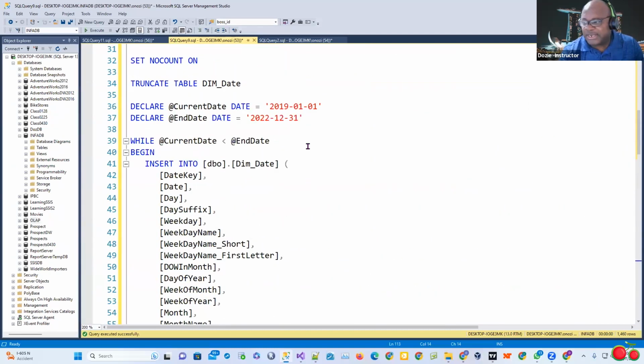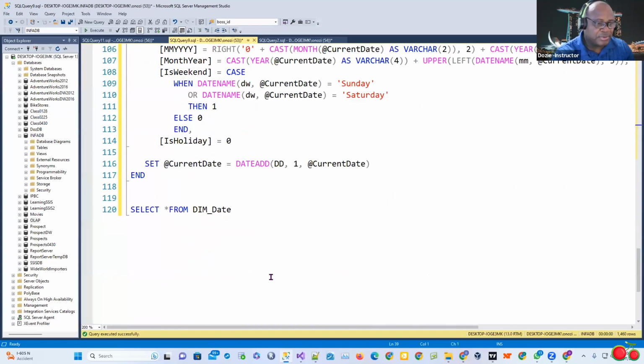But to be able to insert all the records that we need, we are using a while loop. You all are familiar with a while loop. So with a while loop, we can generate whatever date range we have, and populate our table based on that date range.